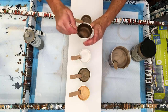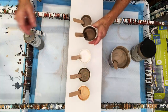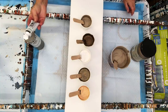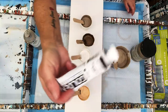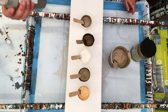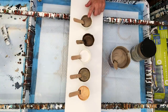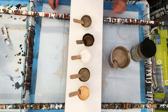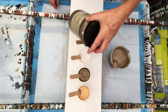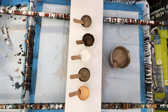This hue right here, this is yummy. Let's take a look at that. Pretty, pretty hue. That is Golden Acrylics, and this is the Burnt Umber. And I added a little bit of the Golden Iridescent Bronze to it. And this final color right here is our base coat color, which I always like to keep on hand, the Rust-oleum Metallics in the Metallic Champagne. So we got some groovy colors here, guys.